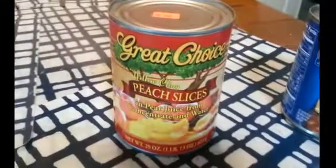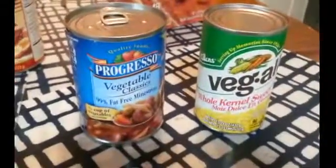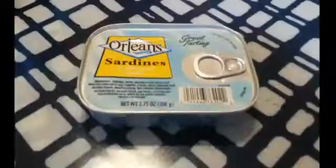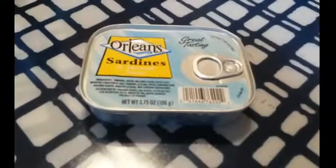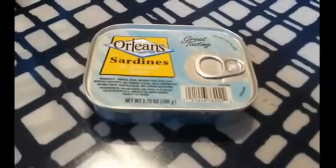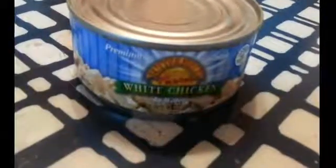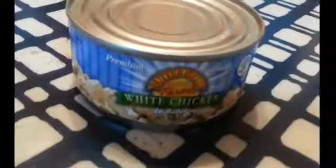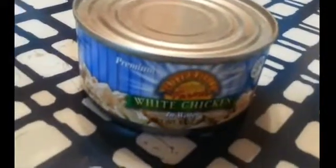Another thing that I like to buy is canned fruit, so I have more of a balanced meal. I like to buy soups as well as veggies, and I like to take the mixed veggies and enhance the soups, like vegetable soup. This is a can of sardines. I don't really know if I like sardines. I've never eaten them. I've used them as bait. I'm a little gun shy in this, but it contains calcium and protein and fat, and so I figure at some point here I need to try this. I've also bought things like canned chicken and different seafood like clams and things like that, and I'll take a soup like a cream of mushroom, cream of potato or something like that, and really build up the soup by adding these to it.